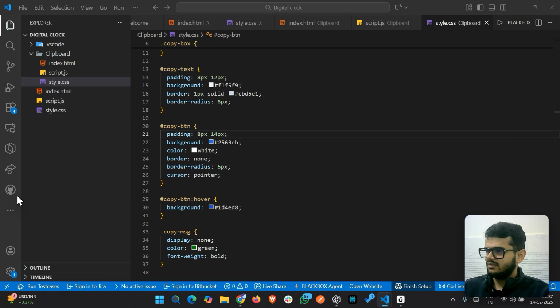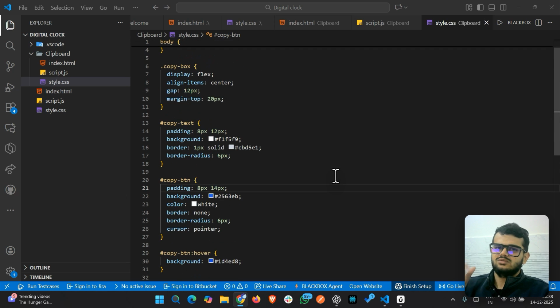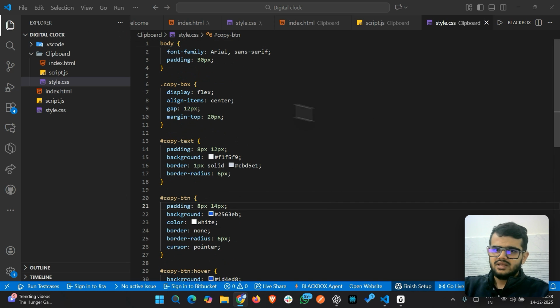So if you come up here, I can say hashtag copy button. If you want a hover, you can just change the background color to maybe, I'll keep this, but I'll keep a lighter version of this, something like this. So if I hover over it, now you know that you are actually on that part, and you can now click on this button and do something if you want to, right? So yeah, this looks good.